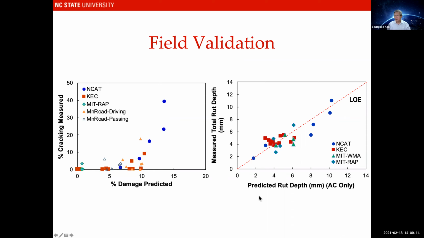So to me, this is very important because if you go to the state highway agencies and talk about all the performance tests and models and so forth, in order to use those tools in their pay adjustments and all these things, they really need the models validated against the field data. So we are now trying to expand the database for field validation in the current project, but this is the data we have so far.